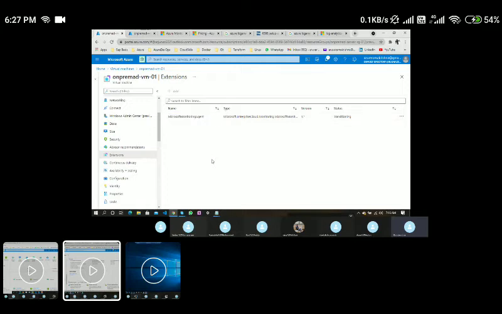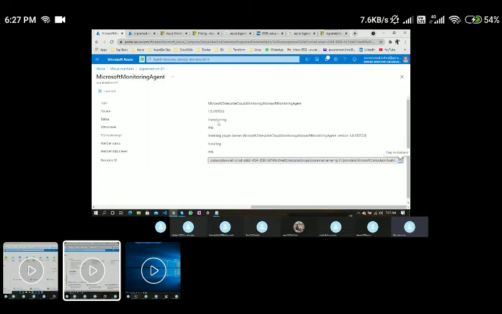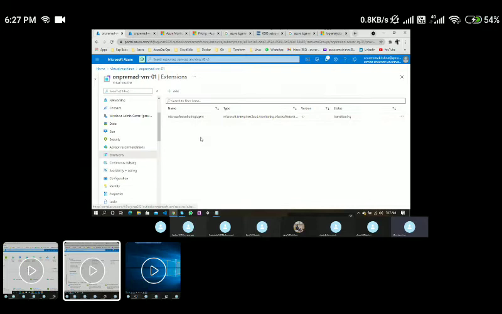This is very important when you talk about capturing the logs of any virtual machines into a Log Analytics workspace. In the same way, we can also capture the logs of your on-premises servers by installing this agent called the Microsoft Monitoring Agent. Simply remember the MMA agent. You can see the status of this agent. It is still transitioning, not yet provisioned. That means in the backend it is still installing the agent.